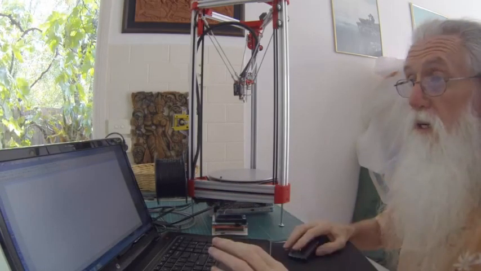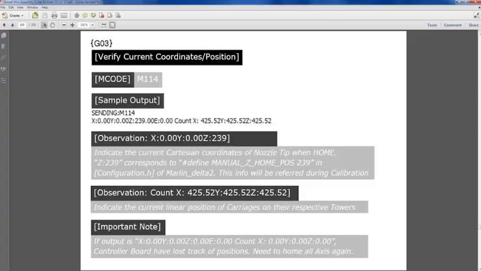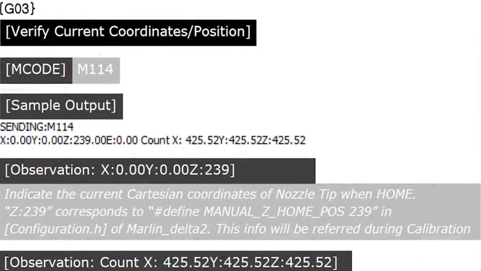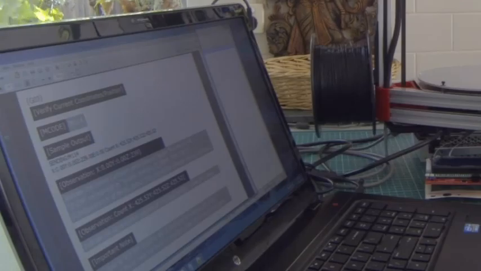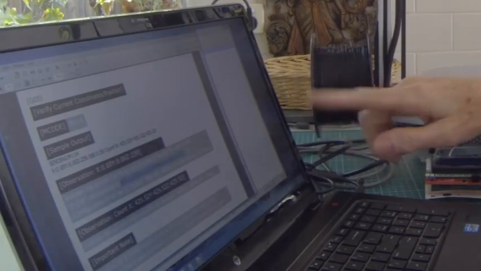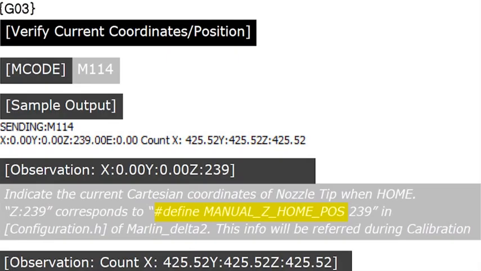You can add extra information in there, a bit of a header, that's up to you. On this verifying current coordinates position, you'll see there's some code in this large grey area, and it says #define MANUAL_Z_HOME_POS. We're going to find all the #define fields that we need to input. Drag your cursor from the hash up to the end of the POS, not the number, it says 239 but don't worry about that. Do Control C, open up Notepad and paste it. Make sure you haven't got any exclamation marks or asterisks or any extras.